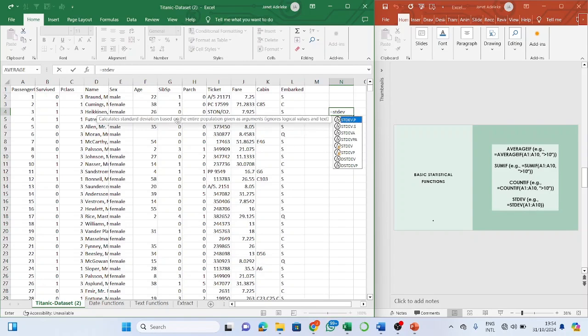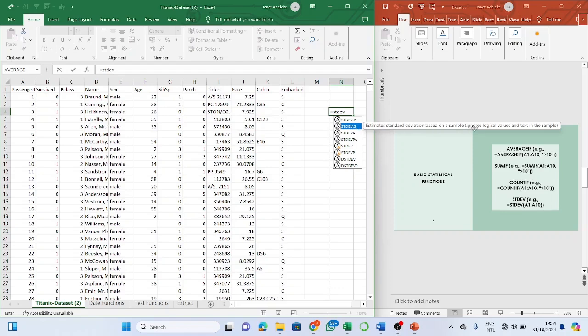If you are working with the population, you use STDEV.P, because P means you are working with the entire data set. This data set is the entire data set of all the people that were in the Titanic, right? So it's not like they took a sample out. So this is the whole population.